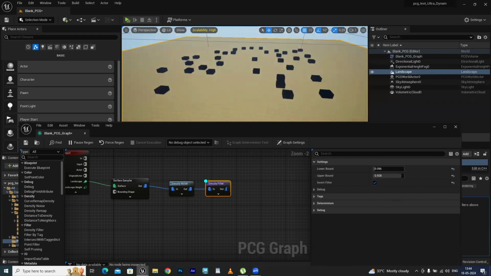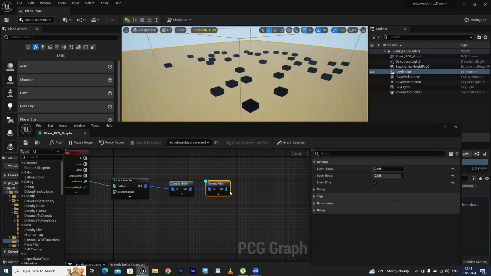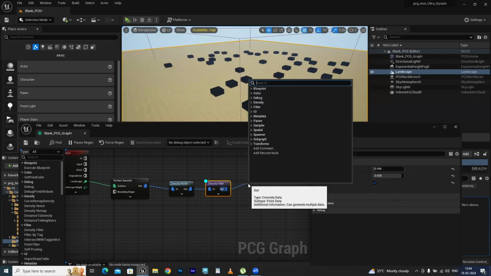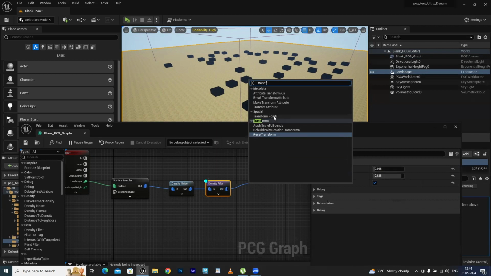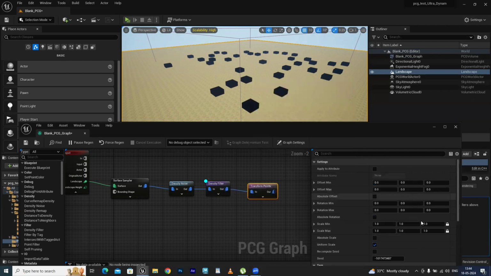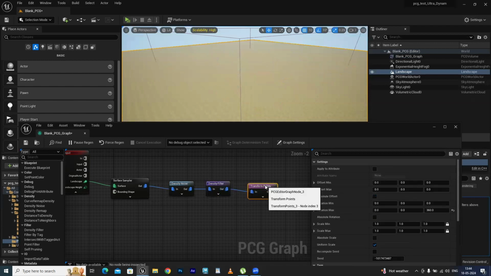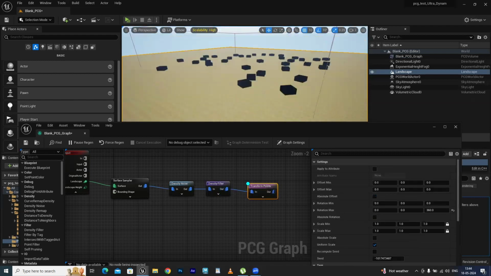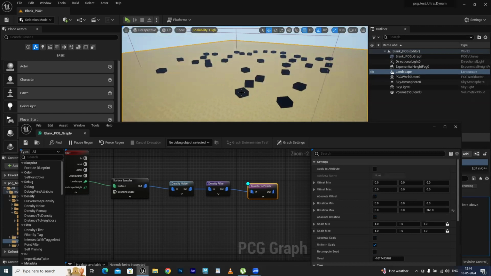Once you do this, next, if you notice, all the assets that are going to come are all box, box, box, box. They do not have different rotations. To do this, use an option called transform. You can see there's an option called transform points. Enable that, and use the rotation value of 360, and disable this one for a second, and then disable this one. Now you can see that even though they come with the same size, they are placed in different rotations now.